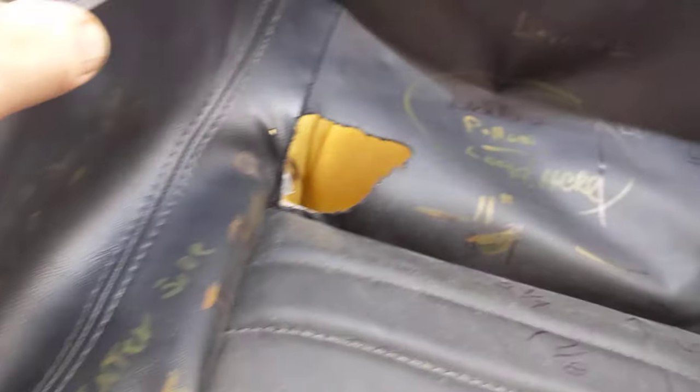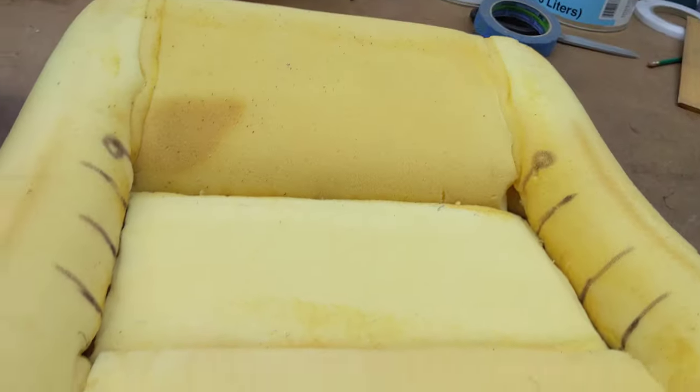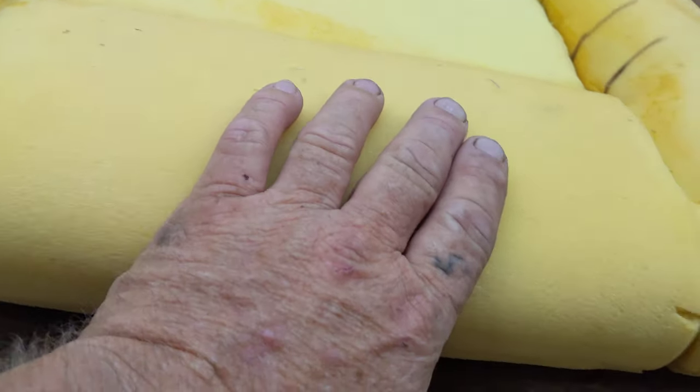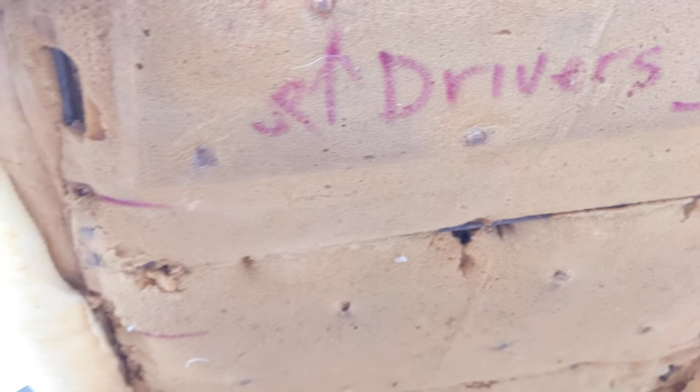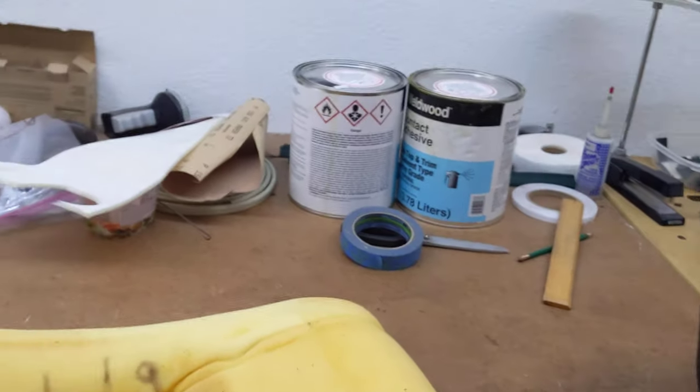You can kind of see we've already started doing our layout. We haven't done any witness marks yet. But the foam bun — hopefully the rest of them — I don't have any repairs, but it's almost as good as a brand new seat. We know these are kind of old because I can see where the UV rays and deterioration from not being covered is on there. But good buns.